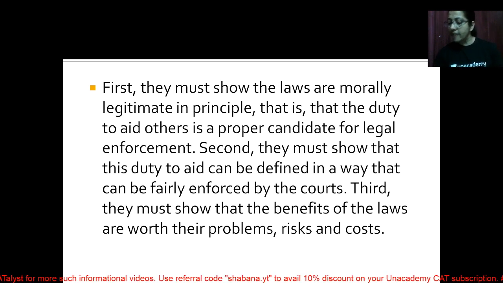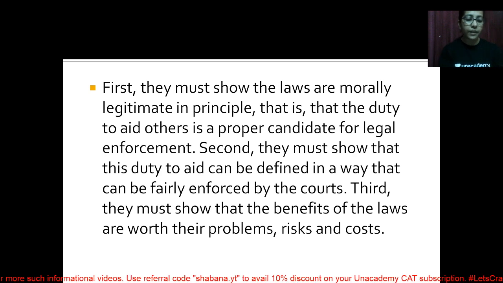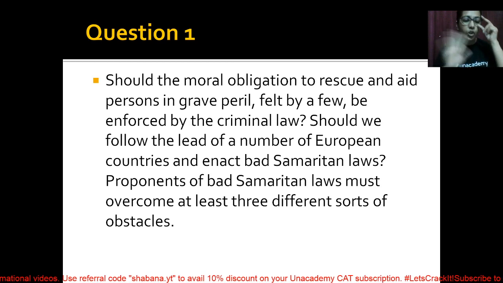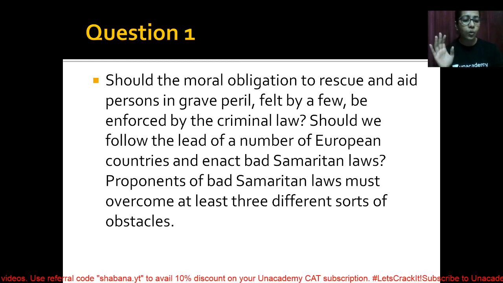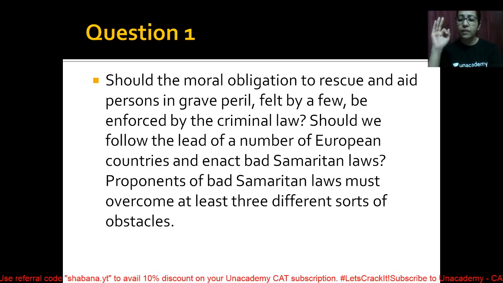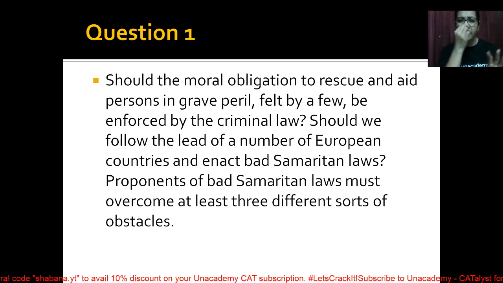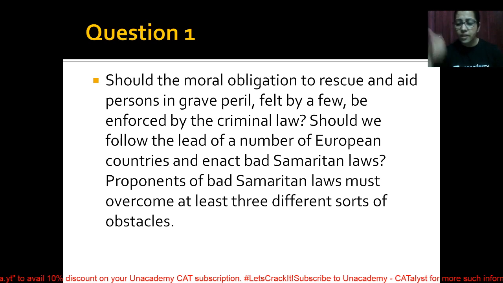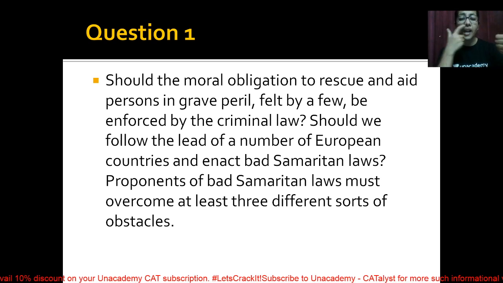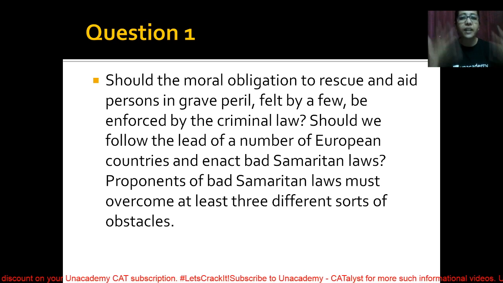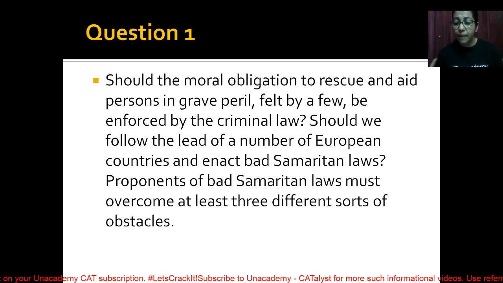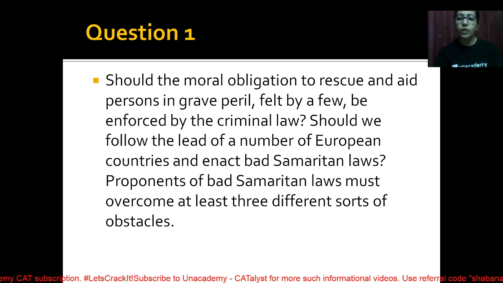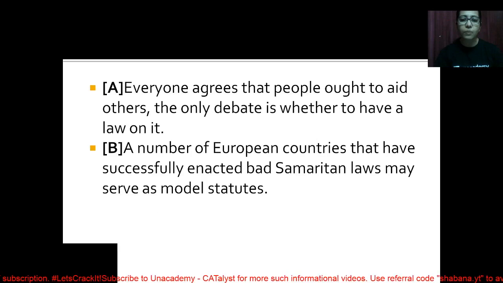All right. Anyway, guys, let's proceed. Let's move on. So I was saying, in the second slide I didn't read anything, because I saw three reasons, three roadblocks to cross. But what is the main issue? Good Samaritan laws, bad Samaritan laws. If I don't help someone, what is the obligation? Will you criminalize it, that I must help? This is the crux. I understood this. I'm going to move on to the options and I'm taking you guys there. So please take a look.